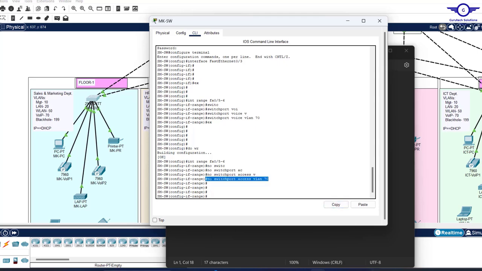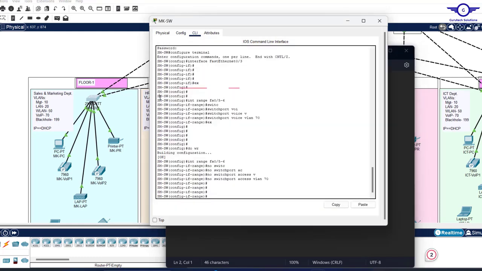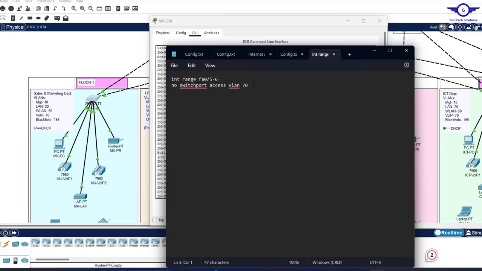Okay, all right, so no switchport VLAN 70, then we give it the correct VLAN number, right? Good. So after doing this, everything will just be okay. Yep, exit that range, then do write. So I just do this to all other remaining switches. Okay, all right, so let's do it very, very fast, save time.